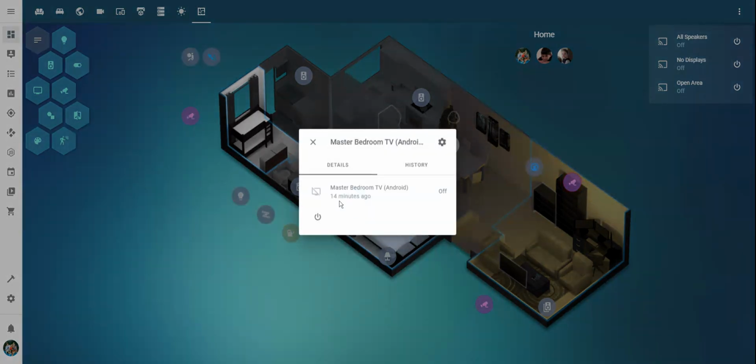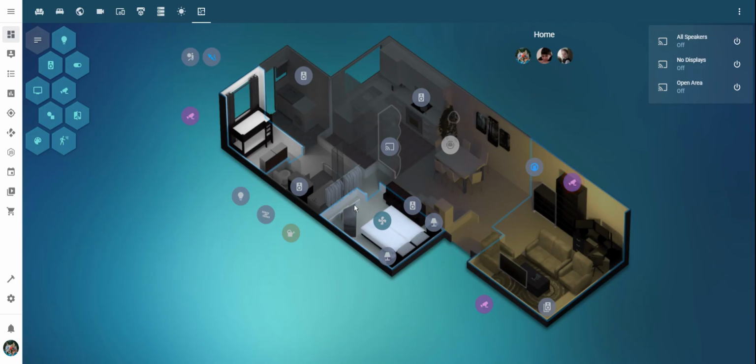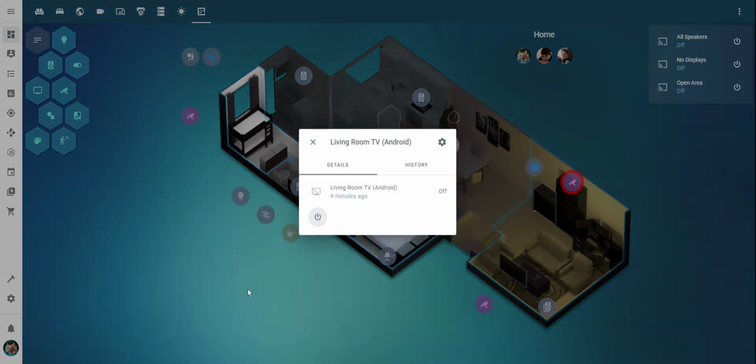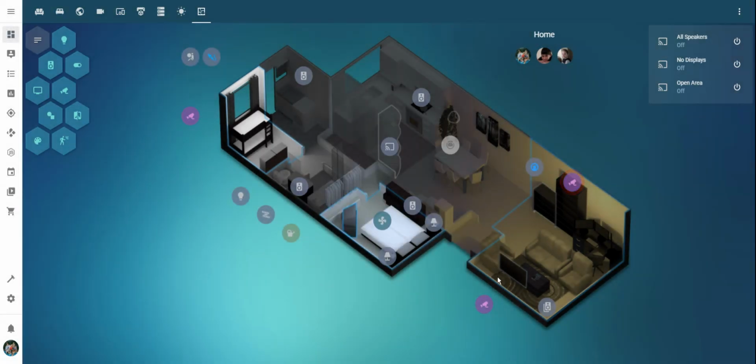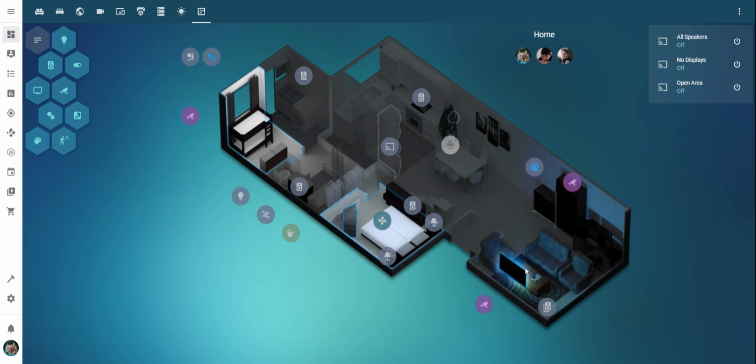So here, if I turn on the TV, it goes from the off state to the on state, and it's highlighted in blue to show that. I think this living room TV will be a bit better and clearer. Let's turn that on. I also added a little bit of a light effect for that too, which I probably got a bit dramatic about, but I like it, and it gives an indication that the TV's on. We'll turn this off for a second. Oh, that didn't turn off there. And you can see that also bleeds around the area.